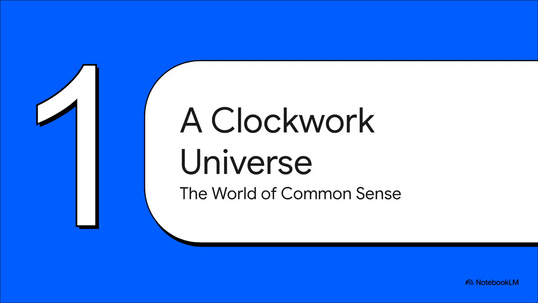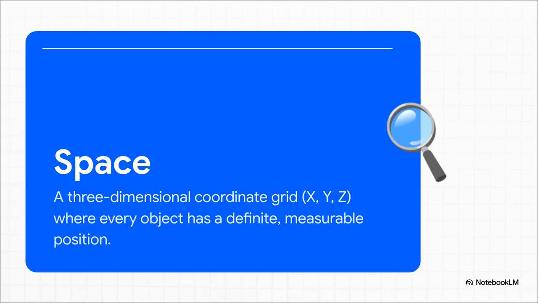All right, to get a handle on these marbles, first we need to define the reality they're actually in. And let's start with what feels like common sense, the classical physics of good old Isaac Newton. This gives us a really neat, predictable, almost clockwork universe. So, in this nice and simple universe, space is, well, it's just a static backdrop. Think of it like a giant invisible sheet of 3D graph paper. You've got your X, your Y, and your Z coordinates, and bam, you can pinpoint the exact position of each marble at any given moment.